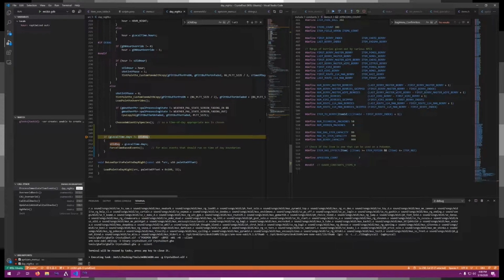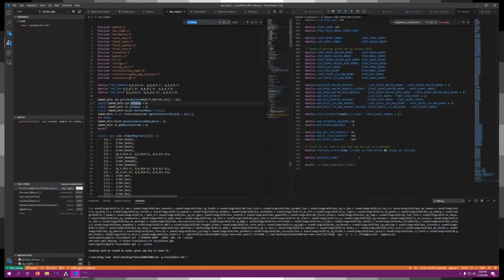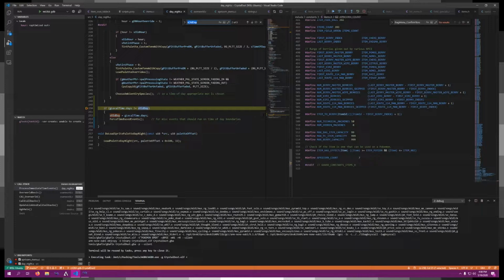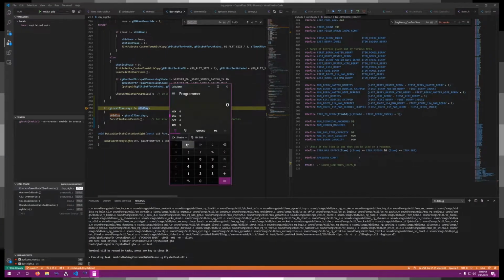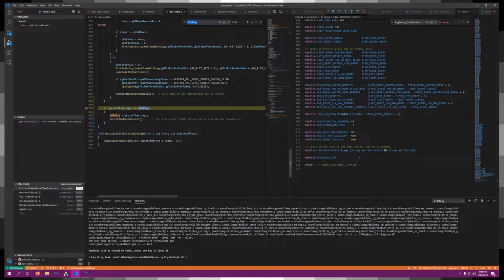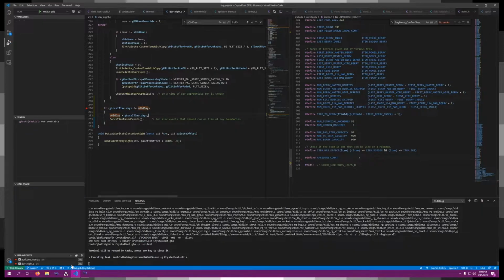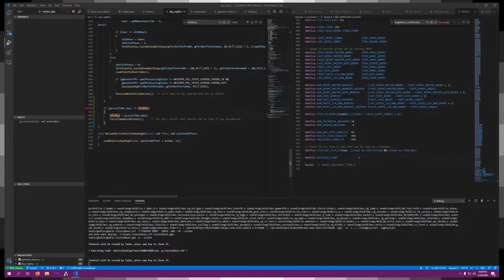Wait, what? 8,196 is hex 2004. What? Oh wait, I think it glitched up because I removed that breakpoint. That's what ended up happening.